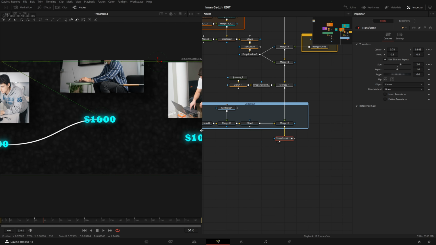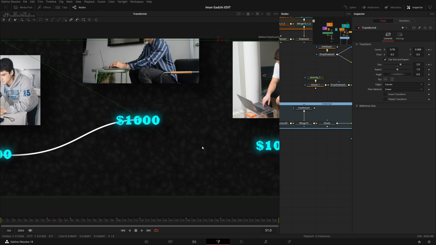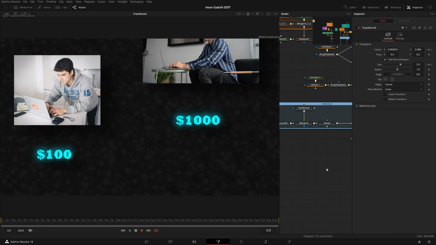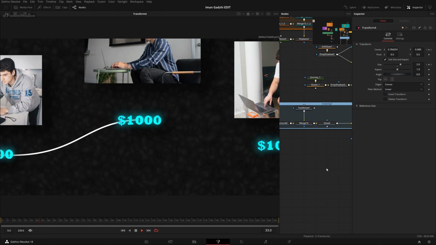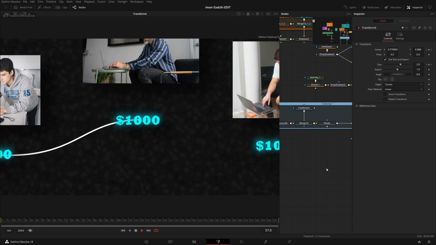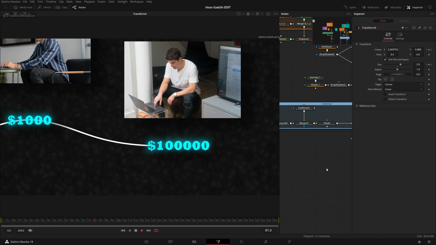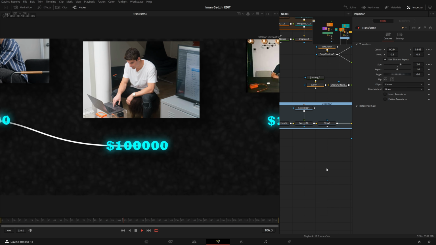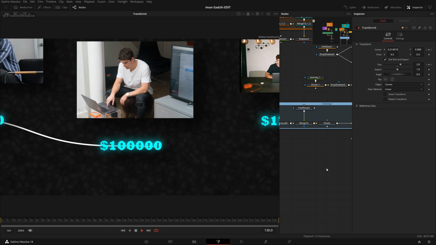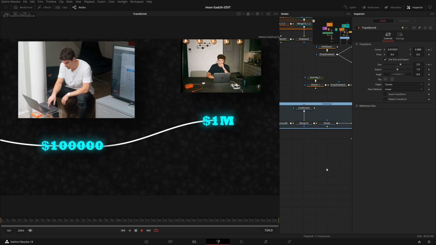Let me remove this splinator, make it big, Control F, double click on this viewer so that you don't see it, Control left arrow. Now let's see from the beginning. Yup, that is how it is working, and I'm liking it. See, isn't that easy? Wasn't that easy? That was really easy, right?